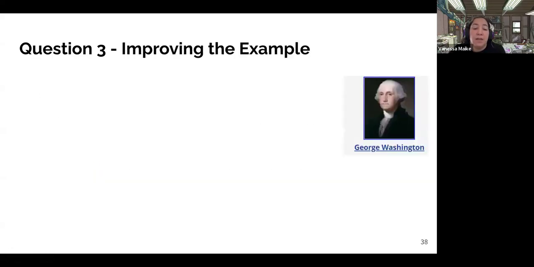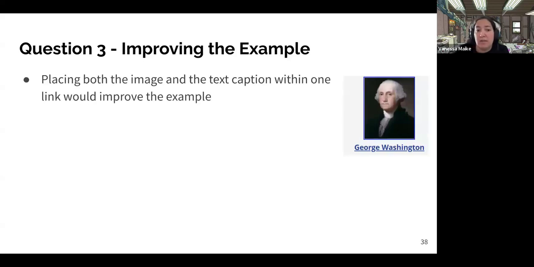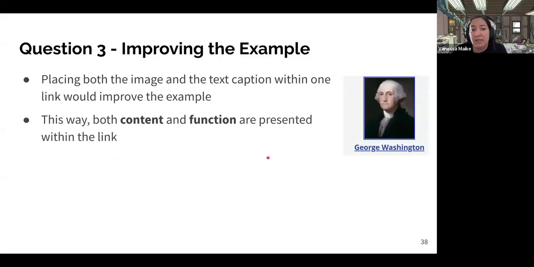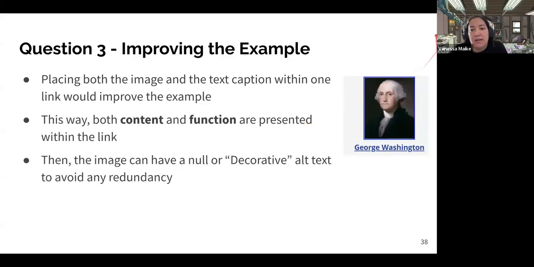We could improve this example by making both the image and the caption part of the link. This way, both content and function are presented within the link, and then the image becomes decorative, and you would put either decorative or a null alt text to avoid any redundancy.